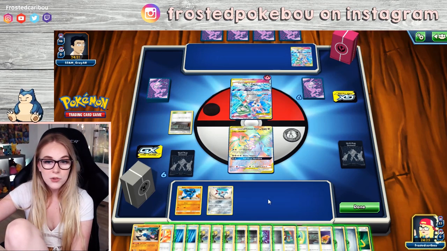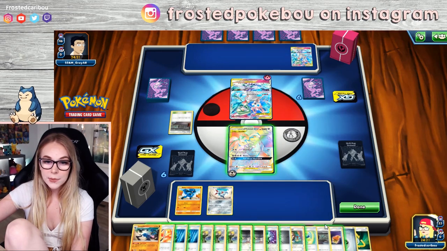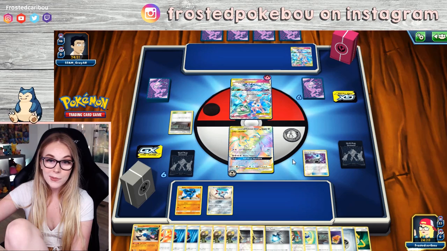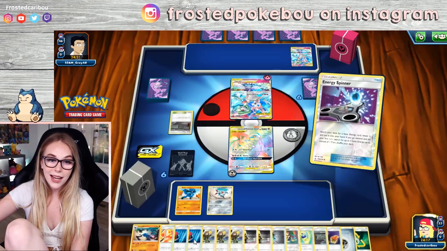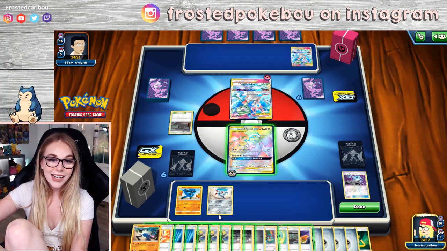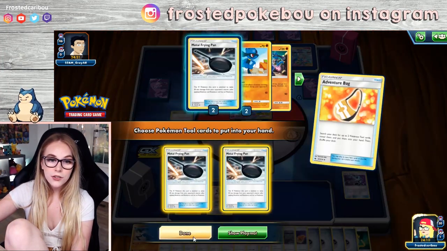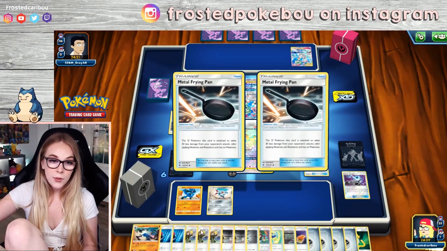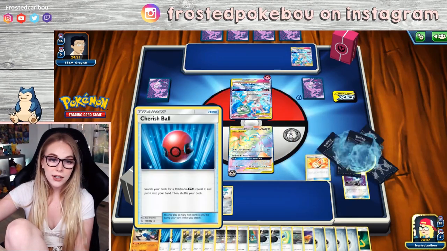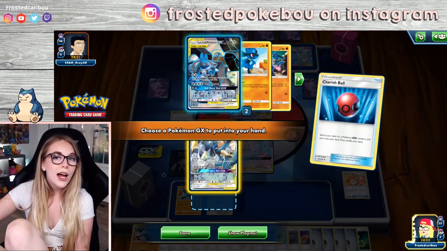Wow, we have lots of options here. So let's start with attaching an energy. Let's also do energy spinner just for the memes, I guess. We already have like 80 billion cards, but let's throw some more in there. I guess we should do Adventure Bag for two Frying Pans. We might as well chuck a Cherish Ball out there, get another Lucario on the bench since we have a Frying Pan. Couple of Frying Pans, no big deal.